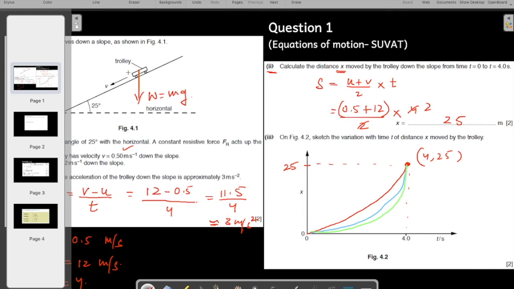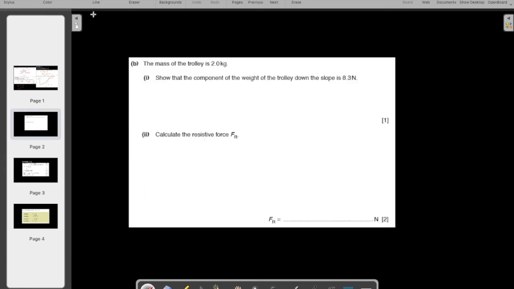They are saying the component of the weight down the slope. They are telling you to find the component this way, right? So what is the component? This is W sine of 25. Alright, so how to find the components of the vectors? Please do go through it. You'll understand it in the theory that I've explained in my videos. So it should be W sine 25.